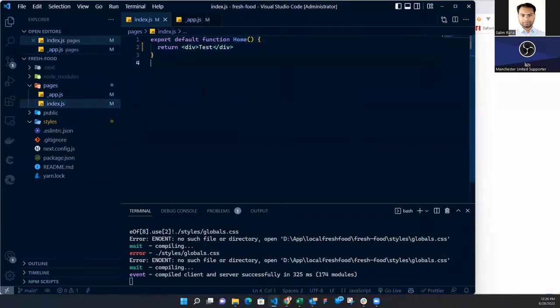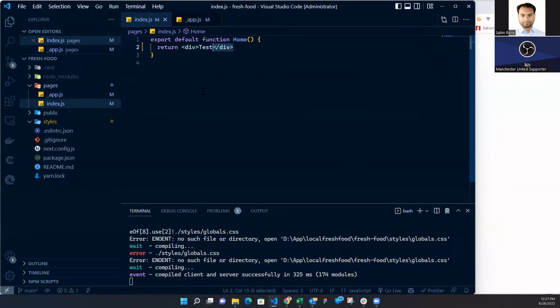So in Next, you have to export a function from any file, any component or any pages or any layouts, whatever you want to make. You have to export a function and then return JSX from there. So this is basically JSX. Fortunately, JSX and HTML are very similar. So you will not have much difficulty understanding JSX because whatever you know about HTML will also apply in JSX. But there are a few areas where you have to be a little bit careful.